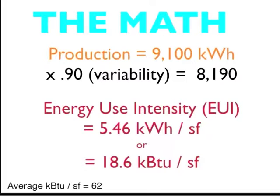The average home in the U.S. is 62 kBTU per square foot. If I had known that when we started, that the average is 62 and we needed to go to 18, that would have scared the crap out of me, and I probably wouldn't have thought it was possible. Now I'm seeing across the globe that in every climate zone, people are achieving these things with very simple, off the shelf parts. It's simply putting all the component parts together into a system that as a whole is complex, but at its root is really nothing more than a bunch of simple parts.